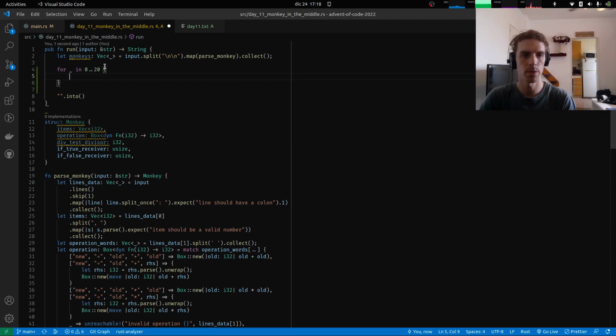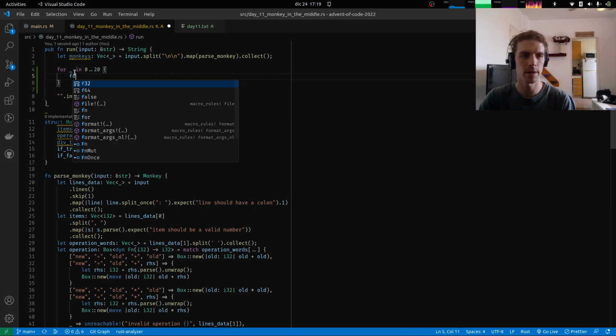So maybe we can use a mutable iterator here. I'm already thinking ahead in terms of having multiple mutable borrows and not wanting to have that. Well, maybe let's try it.